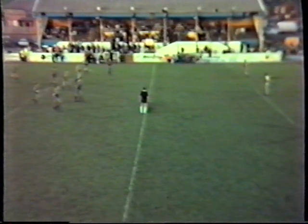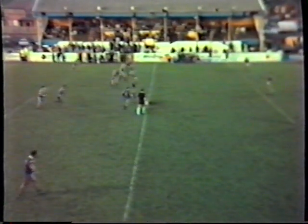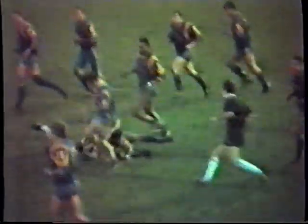And Doncaster, after the home reversal against Bramley last week, have got some serious catching up to do. And they must be feeling very despondent at the moment. And the Doncaster fans are leaving the ground. And Zella is going to kick off them. Well taken. Gibson. Nadioli. Nadioli, then he's still going. Nadioli's going. What a run from Joe Nadioli.